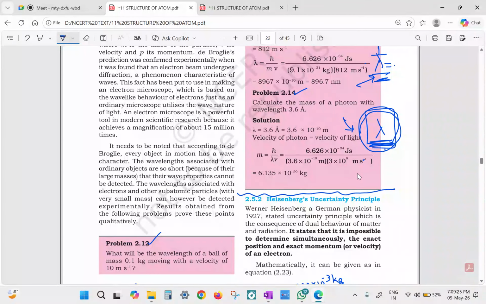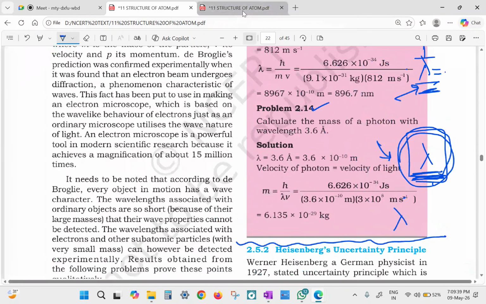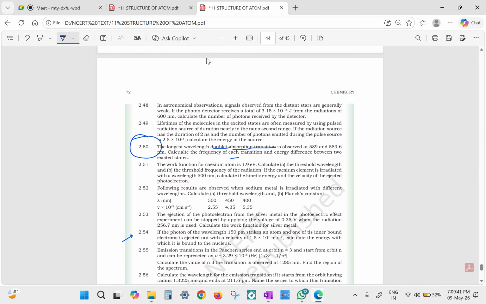So never see formulas as formulas, children. They should be seen as a concept. When asked to calculate the lambda, you should not just pick any lambda equation you know. We now have lambda is equal to h upon mv according to de Broglie's equation. In the spectrum study, we saw it is 1.09677 into 10 to the power 7, 1 by n1 square minus 1 by n2 square.